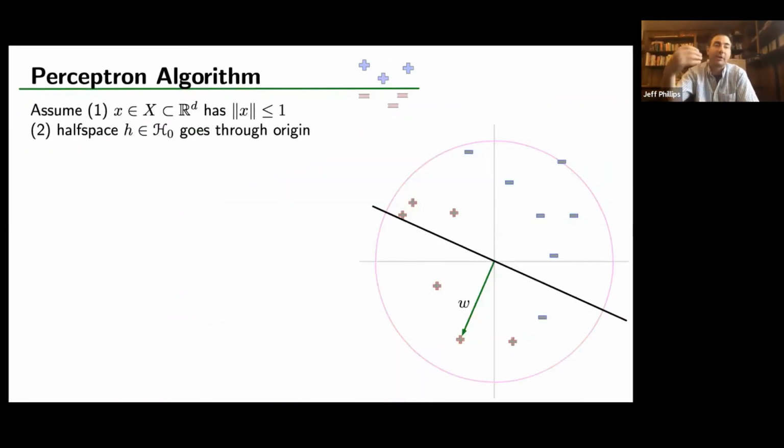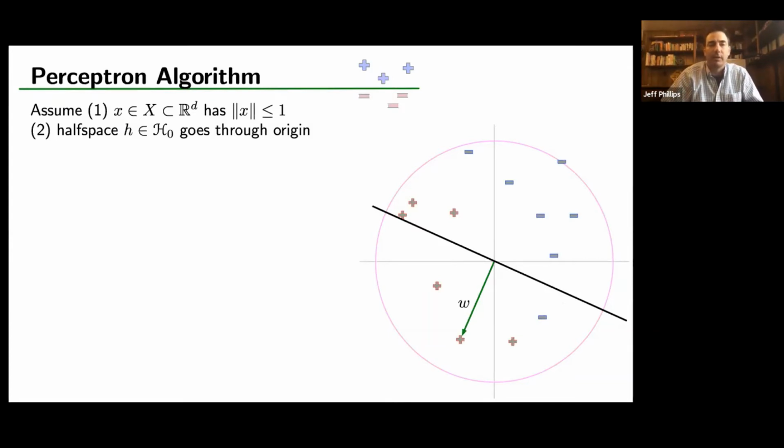Okay, so now the picture looks like this instead. Now all my points are inside a unit ball, right? The pink ball is a unit ball, and I've normalized it so the furthest point, this minus point up here, is exactly distance 1. I've shrunk them to that, and then I've done some transformations, adding this 1 dimension, so the half space has to go through the origin. Now I can assume that my separator, the black line in this case, goes through the origin, and I can be sure this is as powerful as I was before without having this restriction.